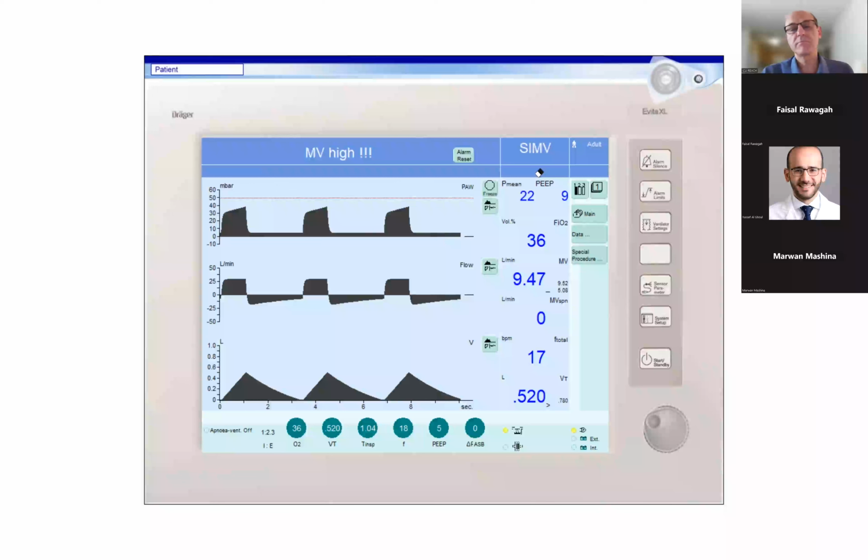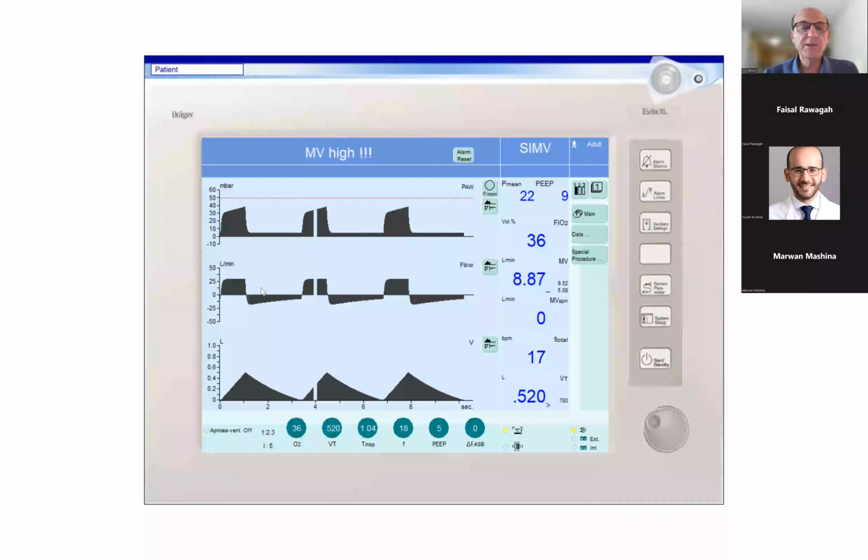Yeah. So as I said, we can increase the flow rate, and that will shorten the time we need for inspiration of the whole volume. So we then can shorten the inspiratory time even more. Okay, so you're still concentrating on shortening the inspiratory time and putting this time on expiration. So we can have more time for expiration. This is the right thinking. This is how you need to approach those patients. It's like, let me give the air as fast as I can.